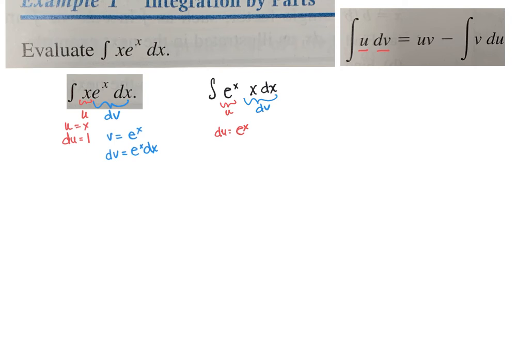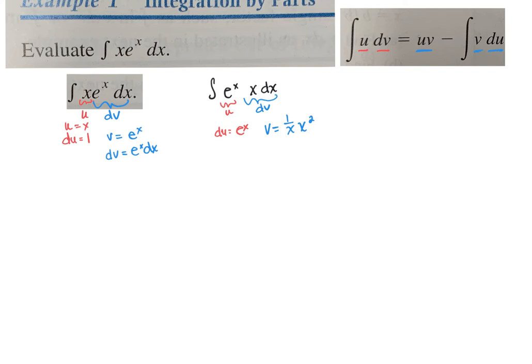But what about if this is my dv? Well, what's the antiderivative of x? Yeah, so it'd be 1/2 x squared. It seems like I made it more complicated by doing that, right? Because what am I going to have to multiply? I'm going to have to multiply u and v. That's easy. I don't care about that because that's just straight multiplication. However it ends up, it ends up. But I'm going to have to multiply v and du and take the antiderivative of it.